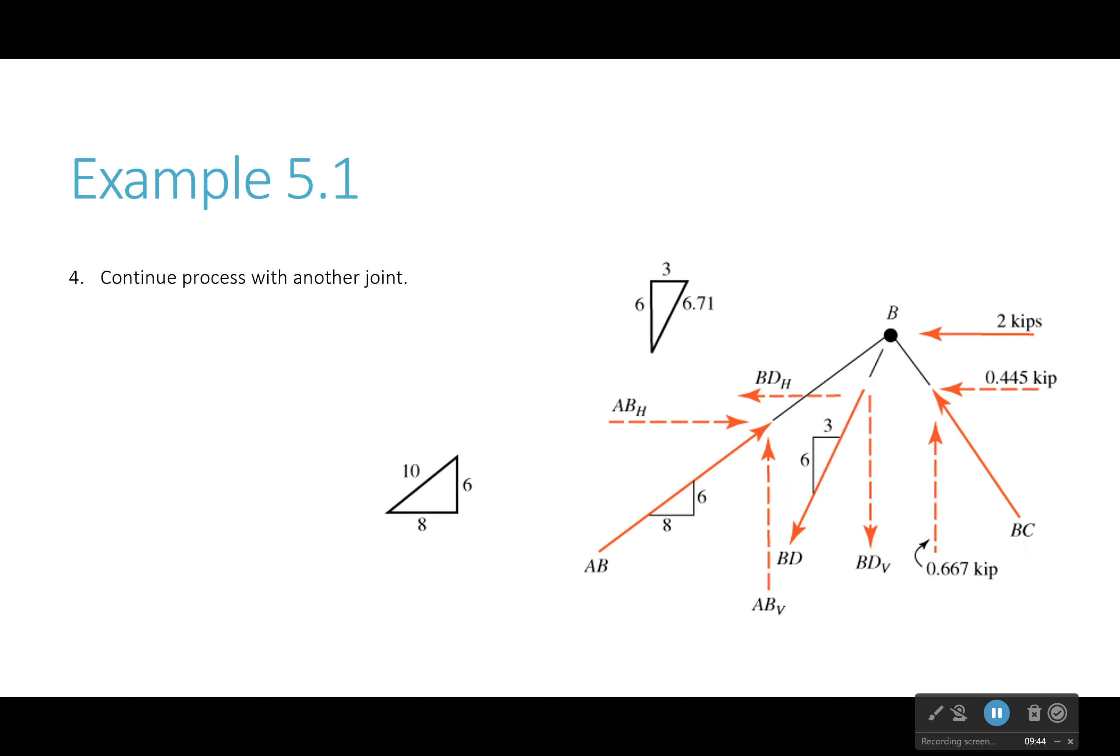If you're wondering, the naming convention, usually it's just given as letters or force with two letters, and it says where the force started from where it went to. So force CD would also be equal to force DC. It might just be negative depending on how you decide to draw it. So you don't have to solve for both. You just solve for one internal force and that's good enough. Now we're going to look at another joint. So we picked the top joint and we have a lot going on here. So we have forces going in right here, going out right here, and coming in right here. And luckily we already know what force BC is. We solved for that. We have a 2 kip load. And then we have force BD and force AB. So two unknowns. We know this. We don't know this. We don't know that. That's two unknowns. And so we're going to have to solve. So what they show right here is we're going to break this into a bunch of components. Then we're going to add all of our horizontal components, add all of our vertical components, and we're good to go.